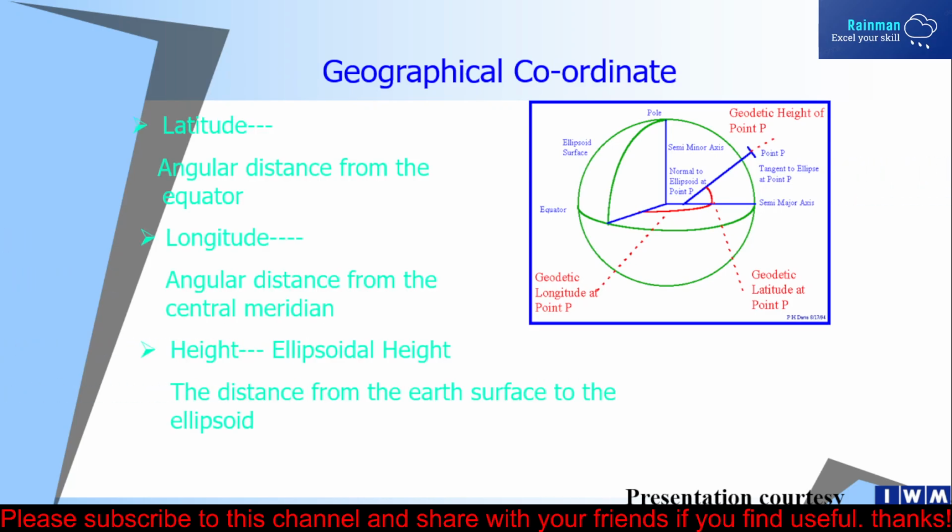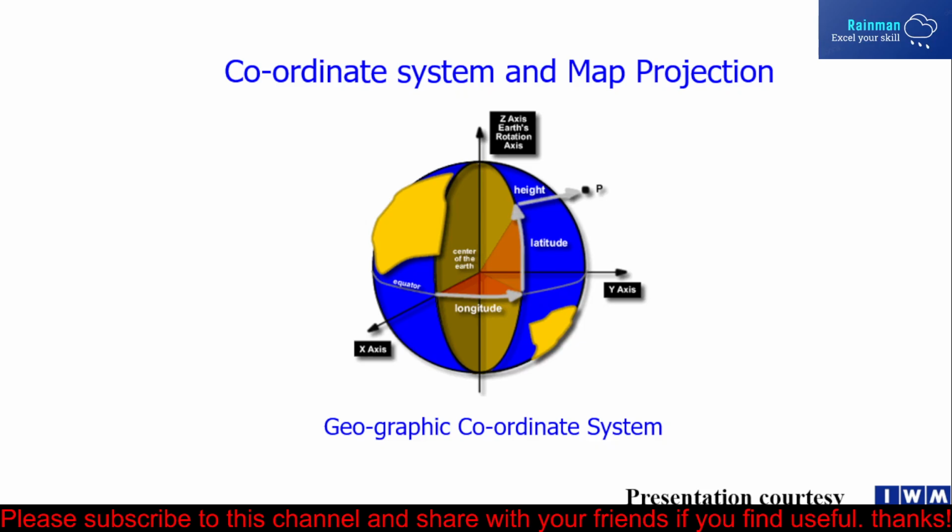So I have discussed this slide, and this is a 2D map, but it looks like 3D. I think you have understood what latitude and longitude are and what coordinate systems are actually used in ArcGIS for mapping purposes or any other survey. For topographic survey and feature survey, you must have the coordinates, and for mapping, it's very important to know how the coordinate system works.